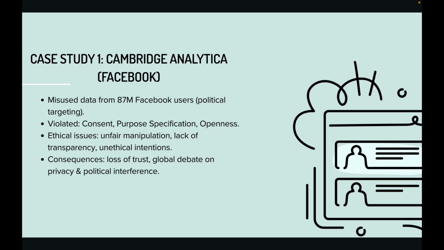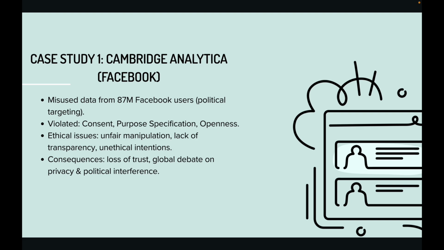It seems that the ethical and privacy principles are clear and very easy to follow. However, there are lots of real-world examples that violate these principles, and it results in serious consequences. That's why in the next section of this presentation, I will show you two case studies. The first one is the Cambridge Analytica and Facebook case. In this case, data of 87 million Facebook users was collected by Cambridge Analytica for creating political advertisements in the United States election.